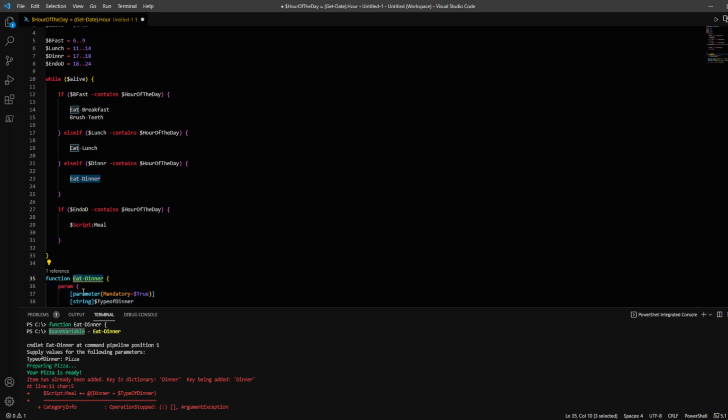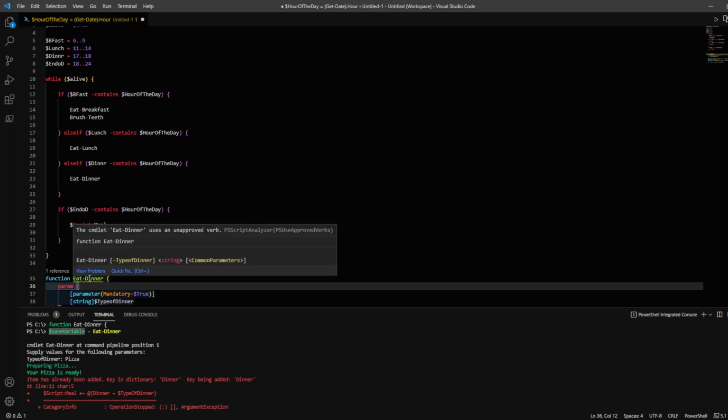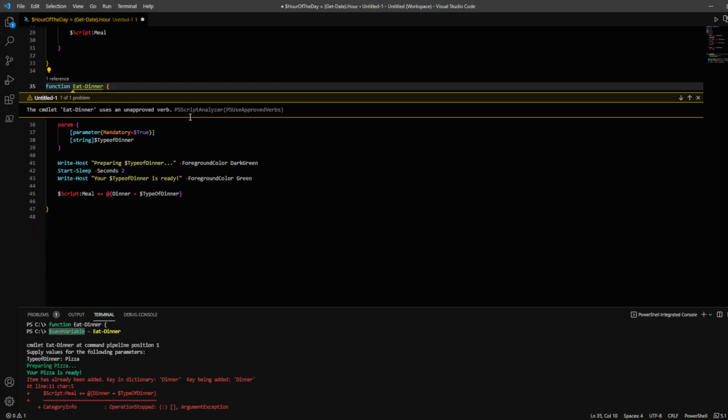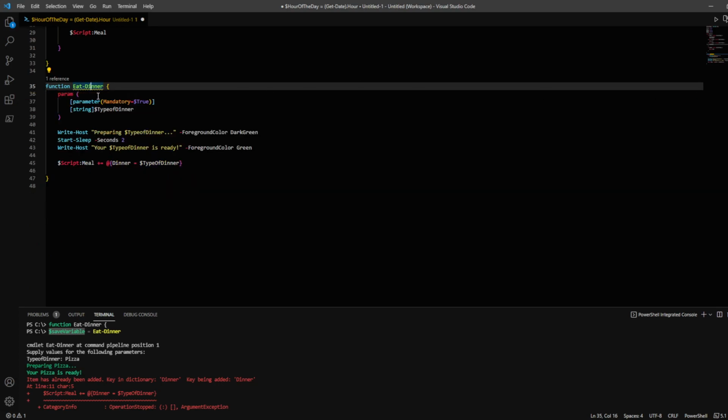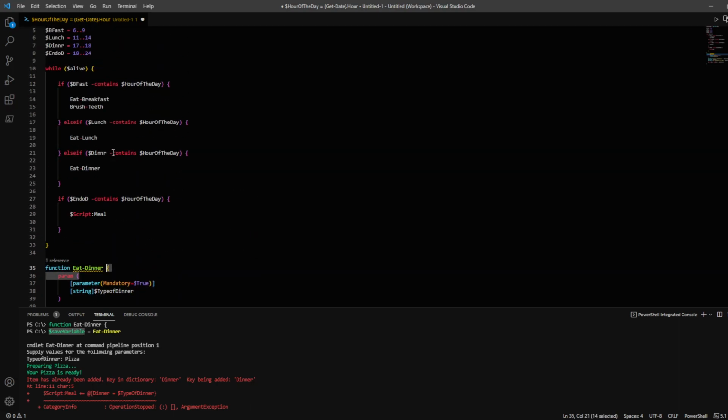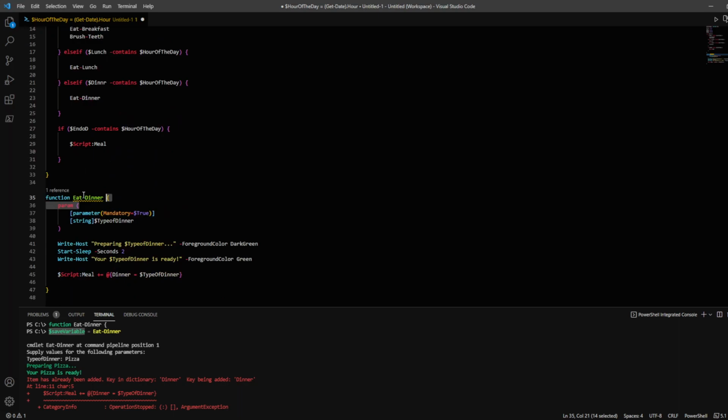You don't have to use approved verbs, but if you don't and you're in VS Code, if you hover over it, it will say eat is an unapproved verb, and it's going to tell you that it uses an unapproved verb. If you highlight it, it's also going to say that you should use approved verbs to make things easier.